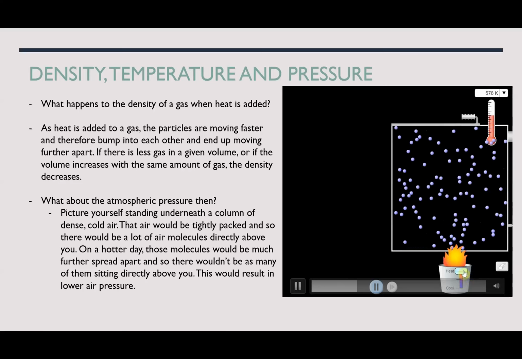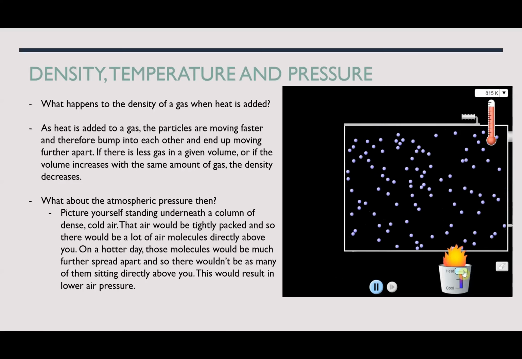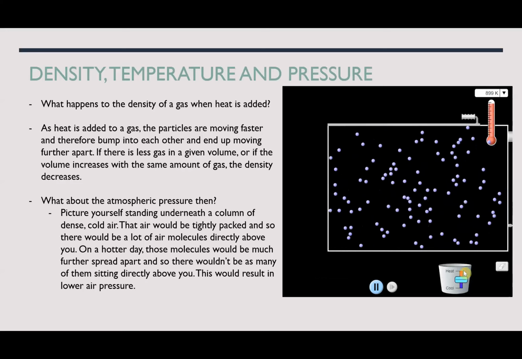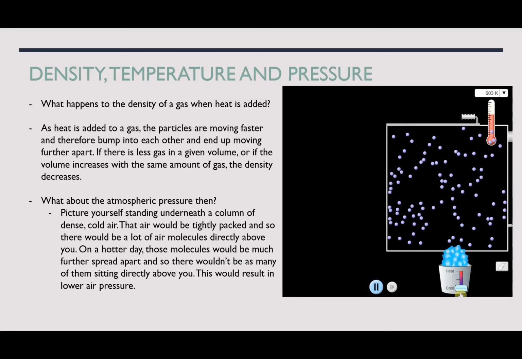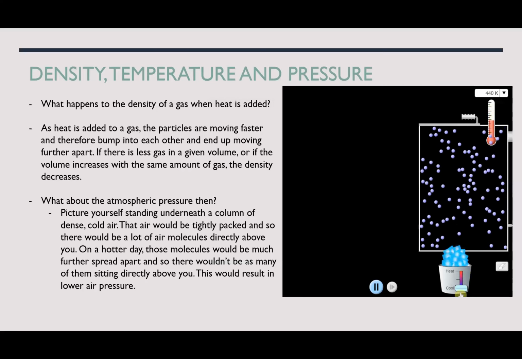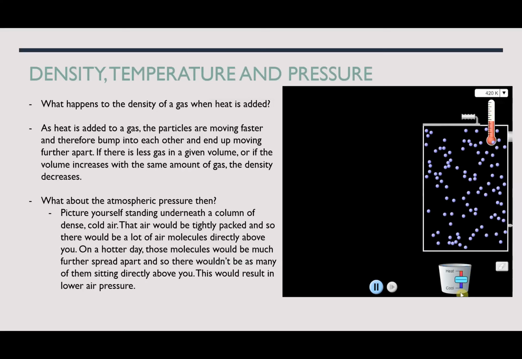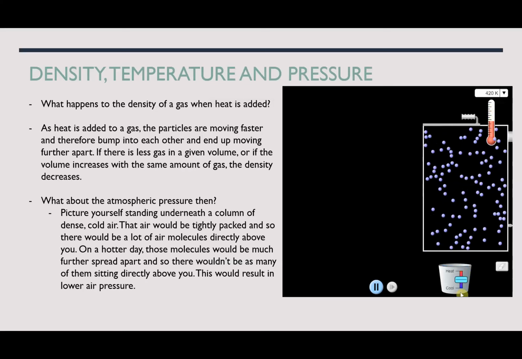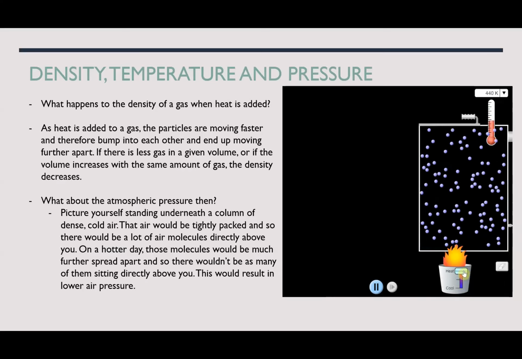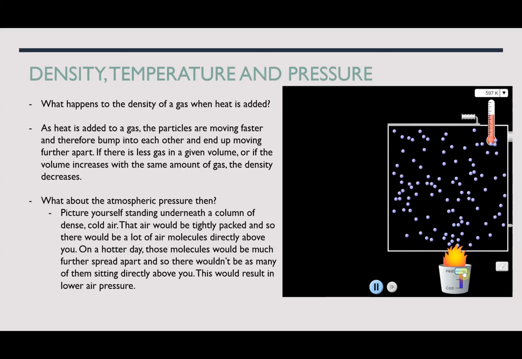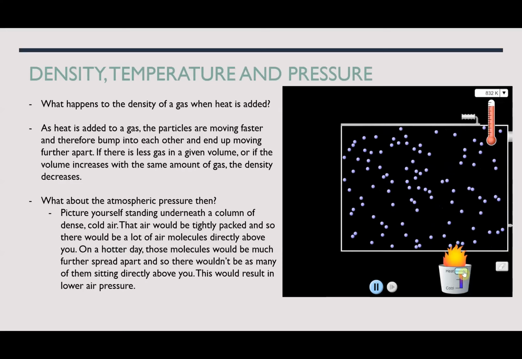These gas molecules start moving faster and faster. They're bumping into each other, and they naturally just want to spread themselves out. Think of being in a mosh pit: if it's really hot, you're all pushing against each other, and you're really trying to move apart. That's the same thing these gas molecules are going to do. So when we add the heat, the particles want to spread themselves out and become less dense, because we have the same number but in a larger volume.